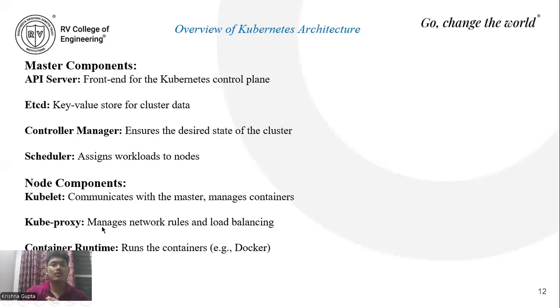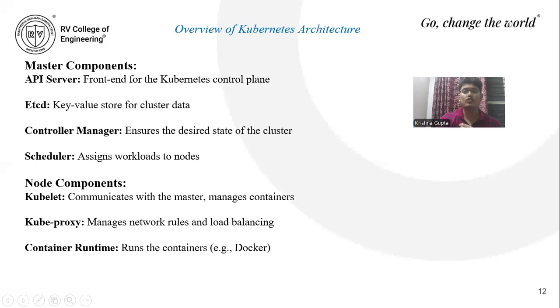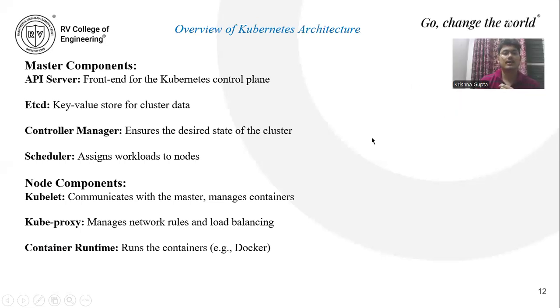Now we go on to studying the overview of the Kubernetes architecture. So there are master components and there is one node component. The master component will be controlling all the cluster in our Kubernetes architecture. So what we will be having? API server. This is the communication between the user, the team of developers, and the Kubernetes engine. So we'll be having one application programming interface in which we can manage our cluster.